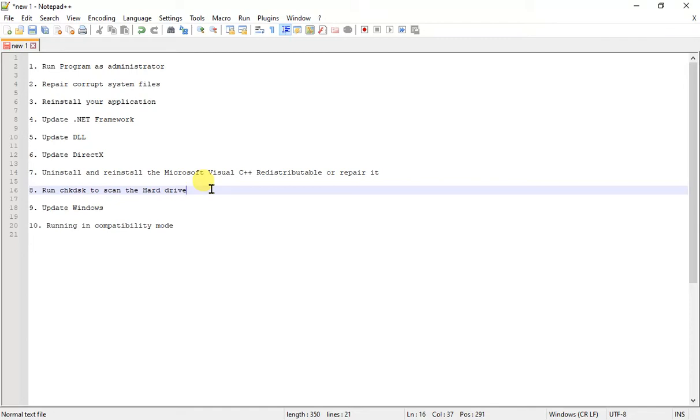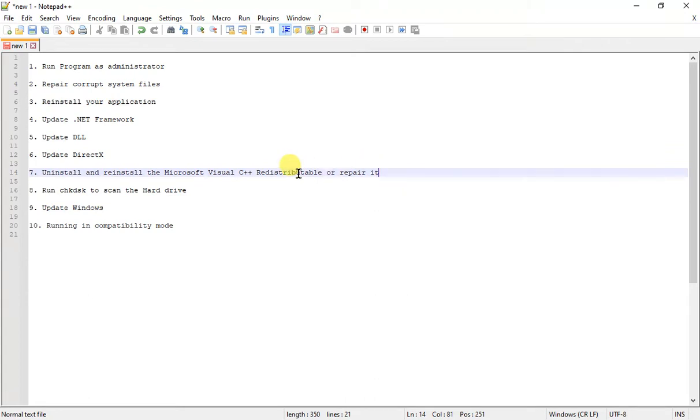In our next videos, we are also going to show you how to do the other steps. So you are going to run the program as administrator, number 1, and then number 7, you are going to uninstall and reinstall the Microsoft Visual C++ redistributable, or we are going to see how to repair it.